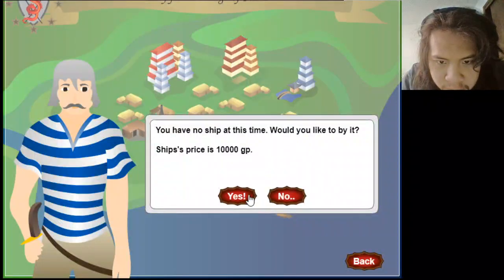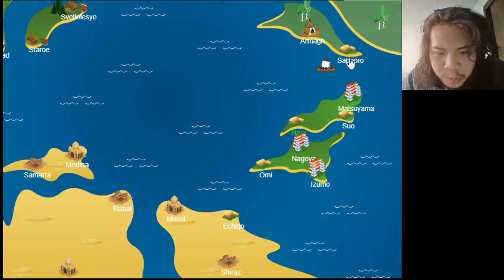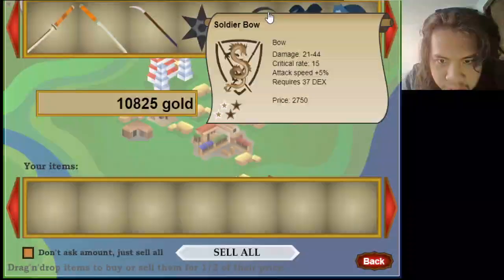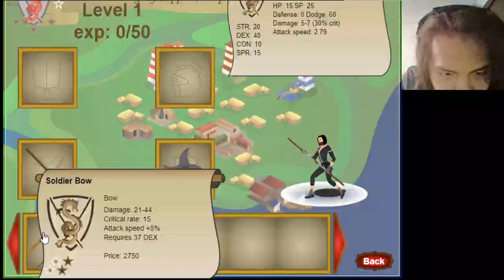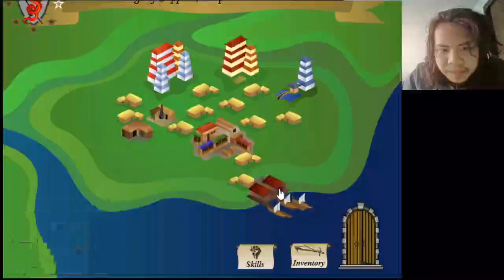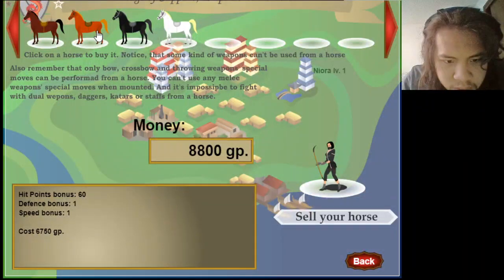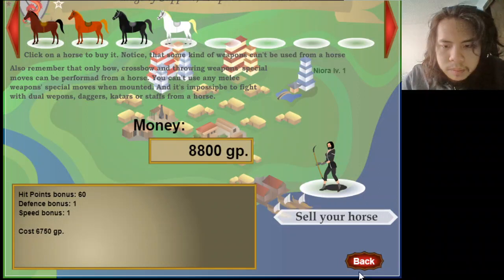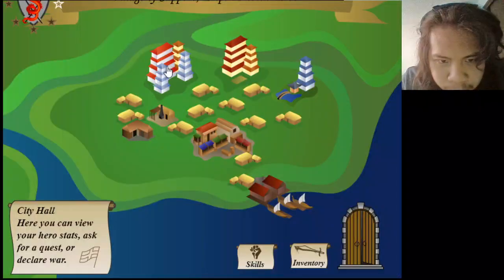And let's get a ship and then go to Sapporo. We'll sell this and get a bow. It's called a soldier bow, and sell our old weapons. Barn. Just take, well, no horse for now. Save.